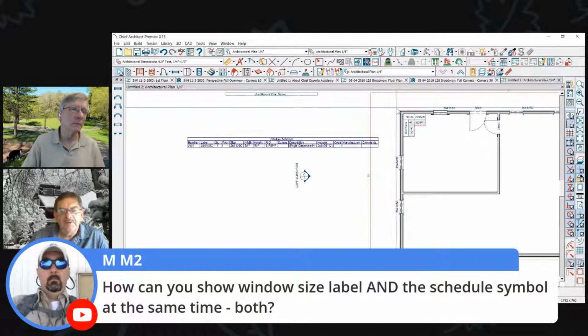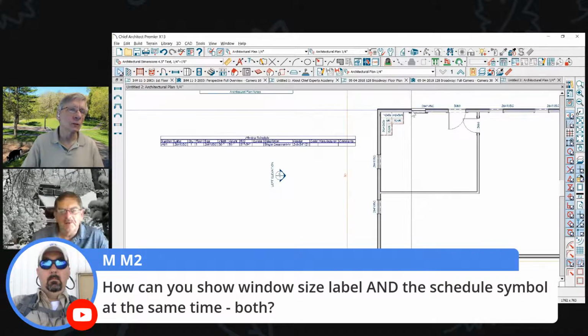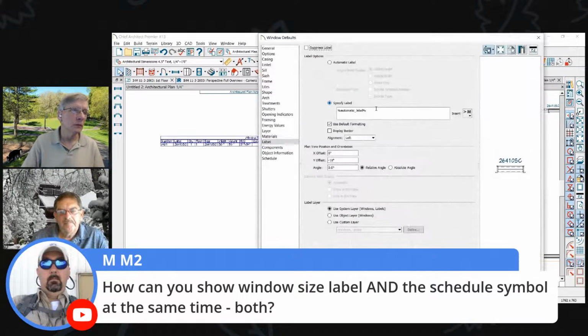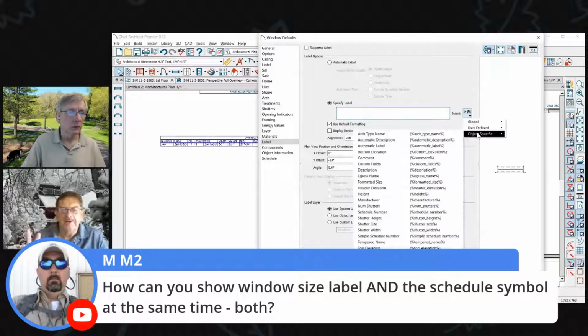Go back into the macros for the window. Yeah, I used the wrong macro. Delete that. You have to use two macros. You have to use the size, and the number or the label.